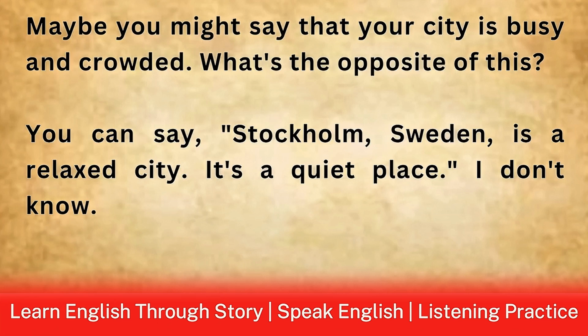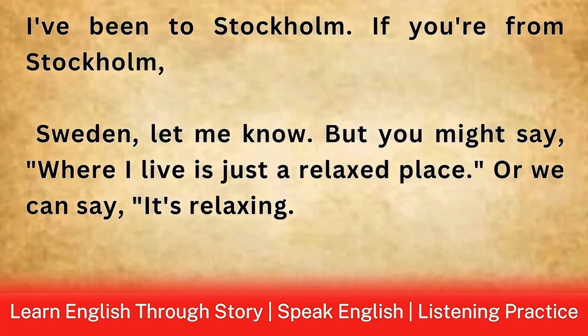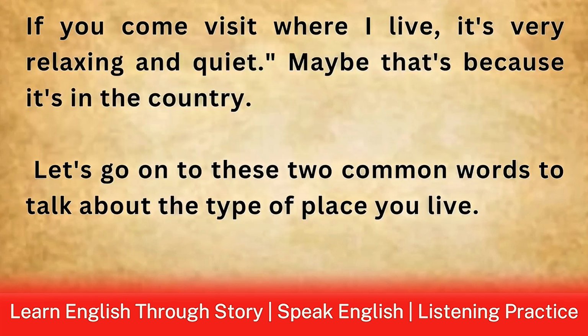What's the opposite of this? You can say, Stockholm, Sweden, is a relaxed city. It's a quiet place. I don't know, I've been to Stockholm. If you're from Stockholm, Sweden, let me know. But you might say, where I live is just a relaxed place. Or we can say, it's relaxing. If you come visit where I live, it's very relaxing and quiet. Maybe that's because it's in the country.